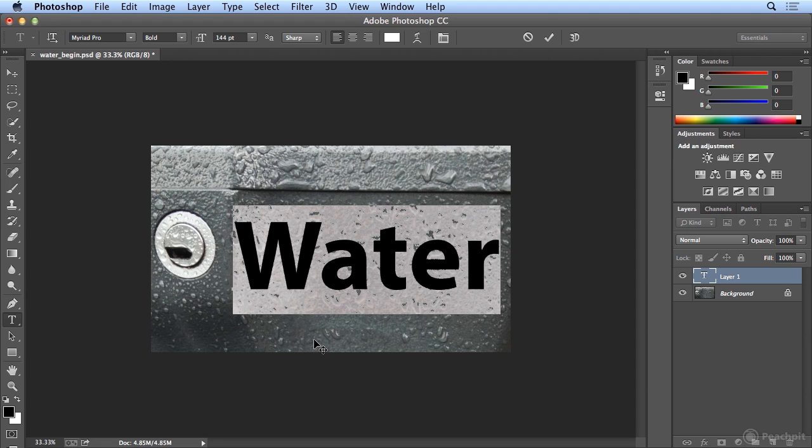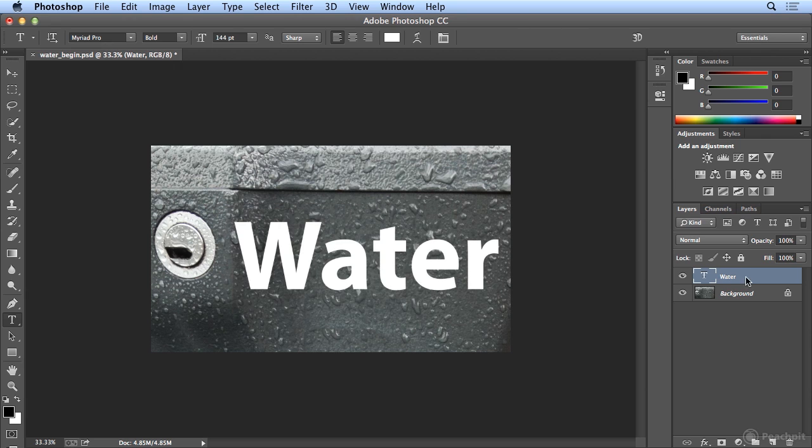Now, here's the cool part. In the Layers panel, at the bottom, are FX, and years ago they were called Effects. I remember FX for Effects, but technically today they're called Layer Styles. And when I add a layer style, I need to do something to give this text depth or dimension, so I'm going to choose Drop Shadow.